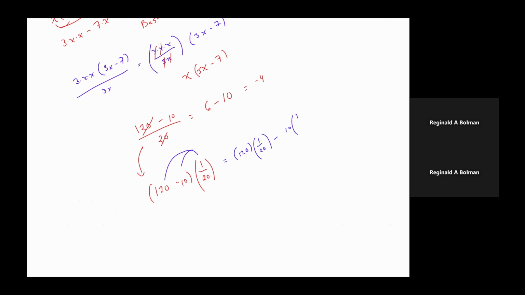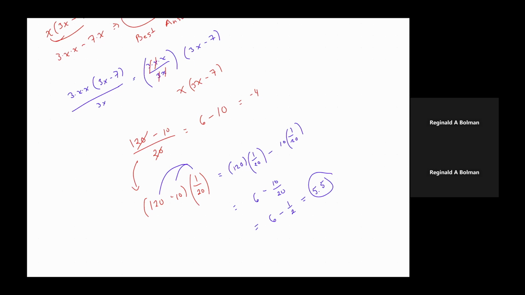At this point, you would have 120 divided by 20, and that would indeed give you 6. But the adjustment you would have to make in order to do that dividing out operation is that you would have to also take your 10 and divide it by 20. And 10 divided by 20 just gives you 1/2. So 6 minus 1/2 gives you 5.5, or 5 and 1/2 if you like. So your true answer should be closer to 5.5 as opposed to -4. And you only got to -4 because you violated the distribution law.